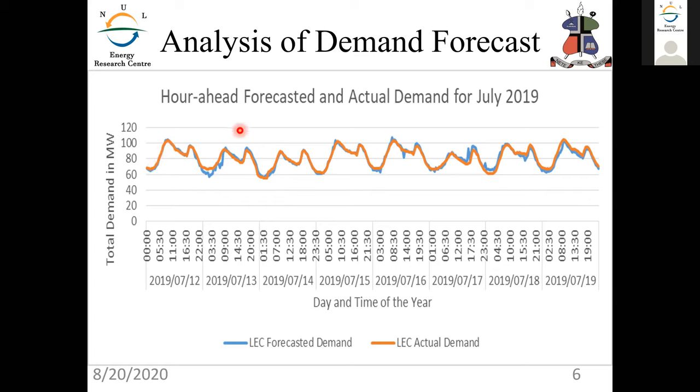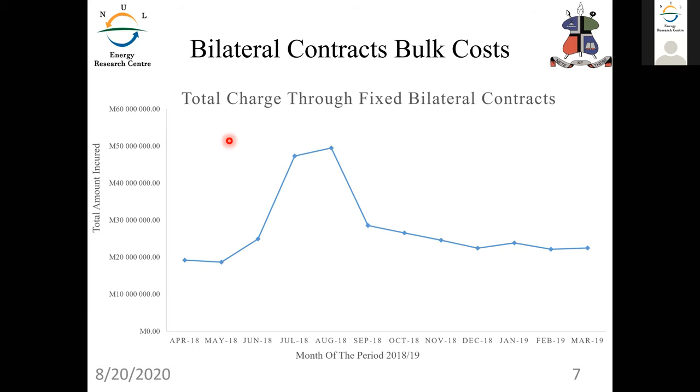And I should point out that it is very important to be able to predict the peak demand accurately, so that the generators or the dispatchers can set up precisely so that they can meet the peak demand. And if the peak demand is not predicted well, it may lead to either load shedding resulting from generation that is not able to meet the demand, or it can result in producing more electricity than is actually needed.